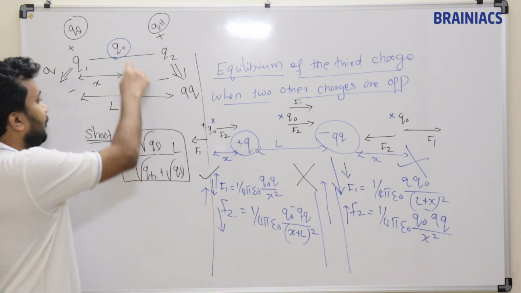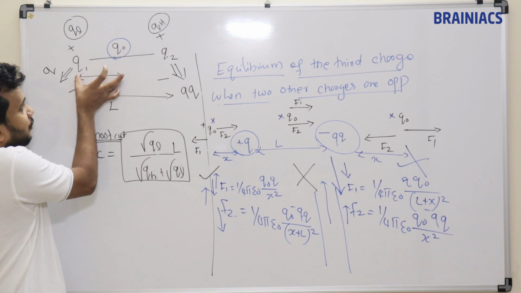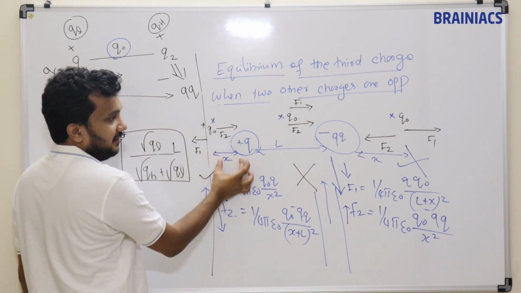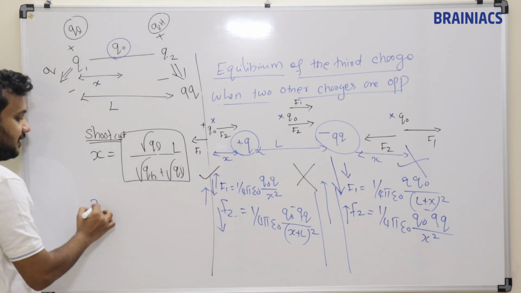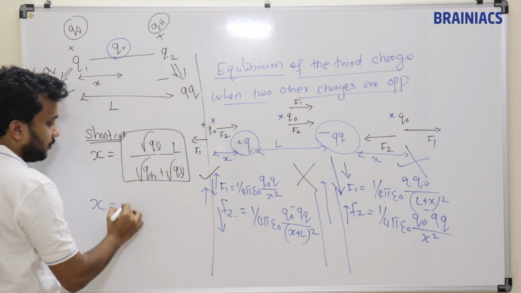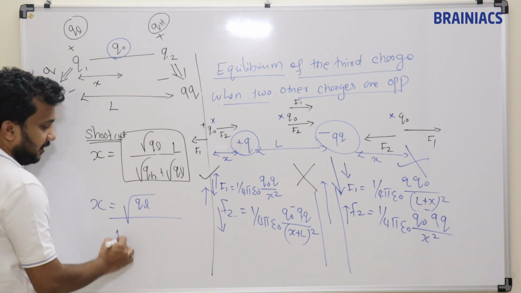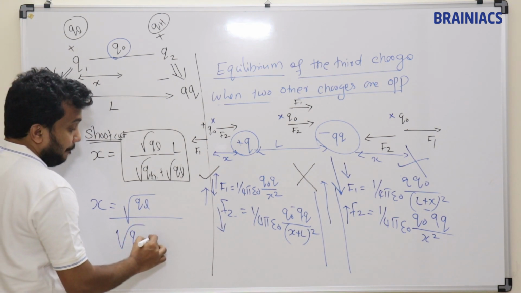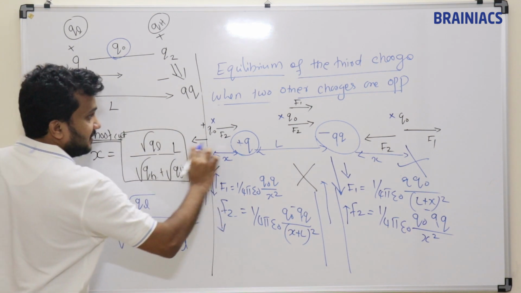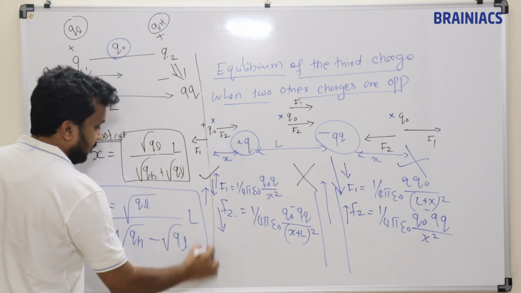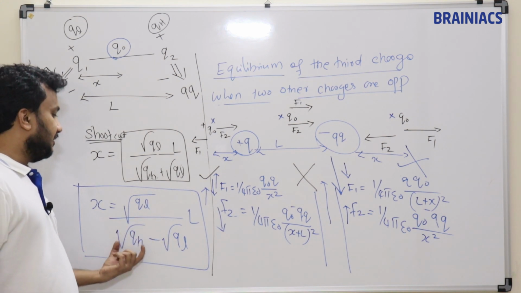So here I told you a shortcut method to find out, if two charges are equal, what is the value of x. Here also we have an x, right? For this also we should have a shortcut method. So this x also I am going to write: x will be equal to, only a small difference will be here, root of q low divided by root of q high minus, here it is plus, root of q low, and into the distance between the two charges. If you multiply this, you will get the right value. This is the concept behind this.